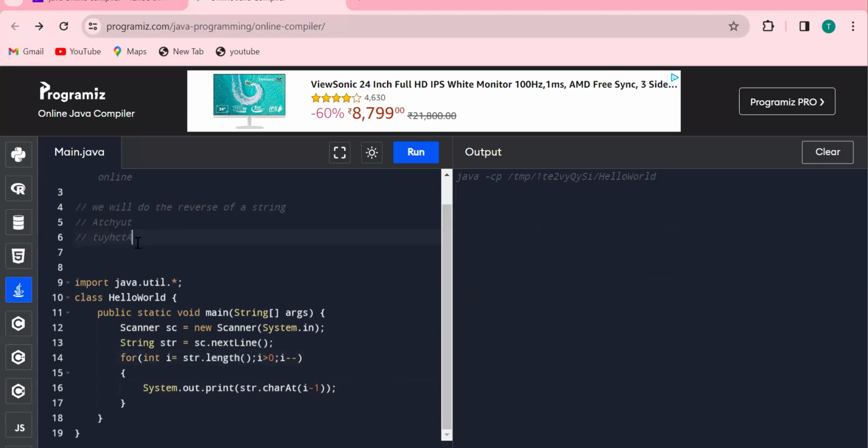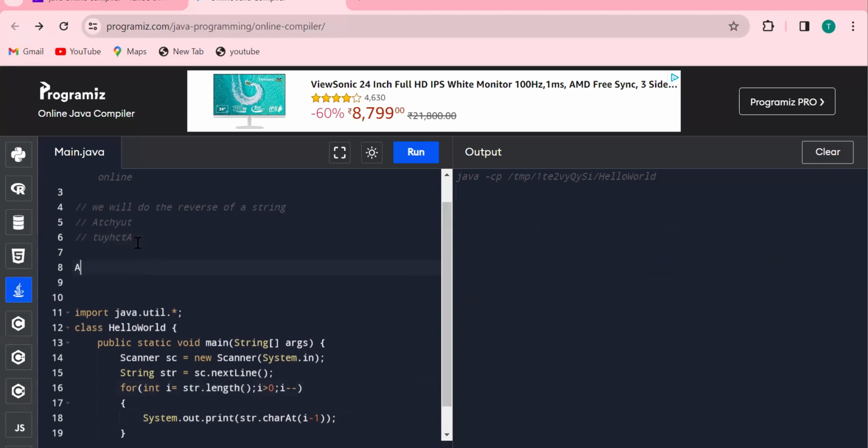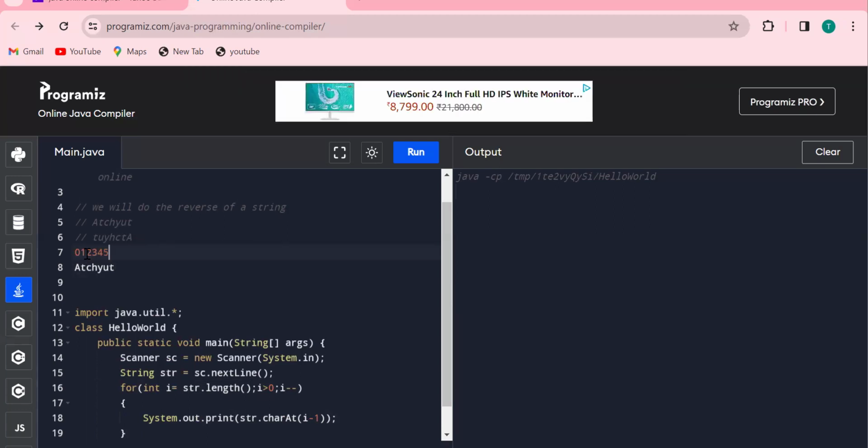And one more thing, every time the index should start with 0. So that's why I'm decrementing by 1. I hope you understand why I'm doing minus 1. So the length of the string is 7, right? So 7 minus 1. What is the character at that index? It is t.